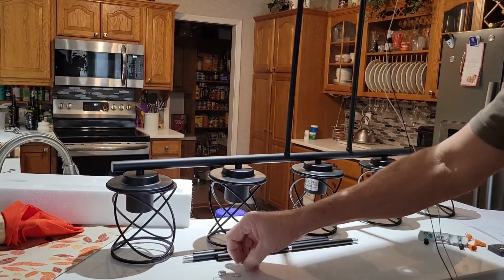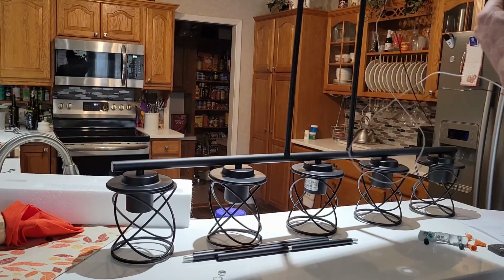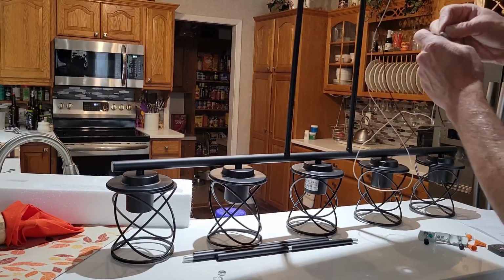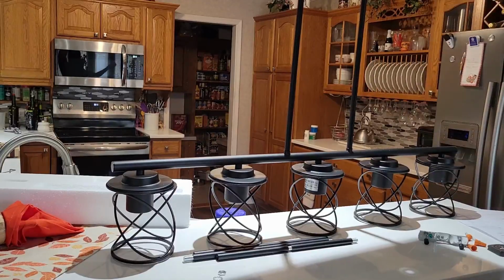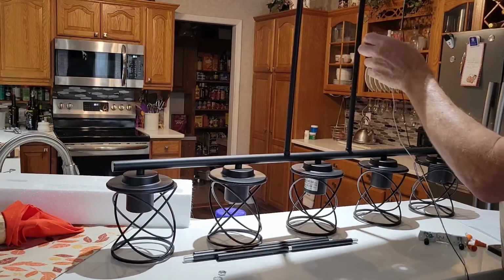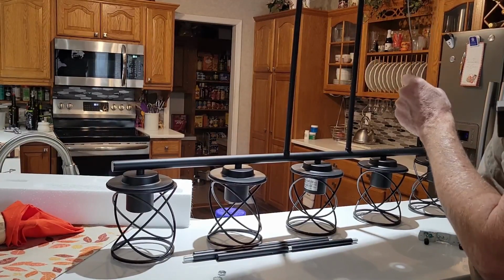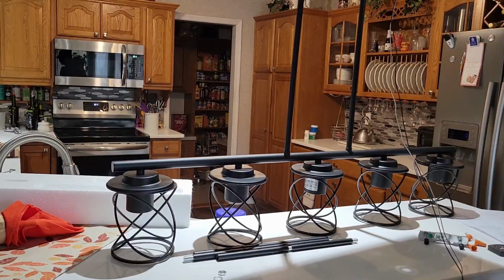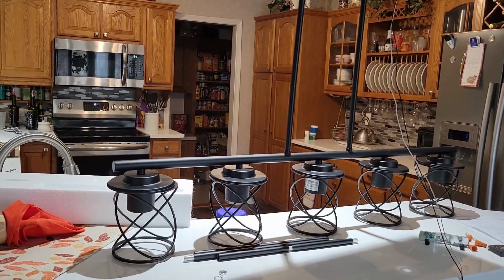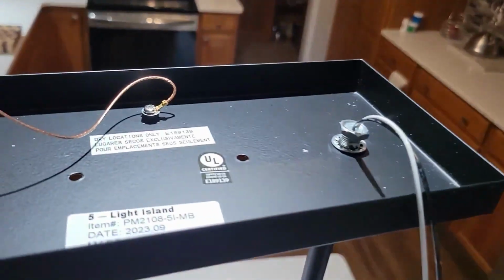And then they come with a nut and a washer, and we'll have to feed those across the wire. And they simply screw on the top. So we'll go ahead and tighten those down, and then we'll be ready to go back over to the ceiling and see what it looks like. I don't know if you saw that. There we go.